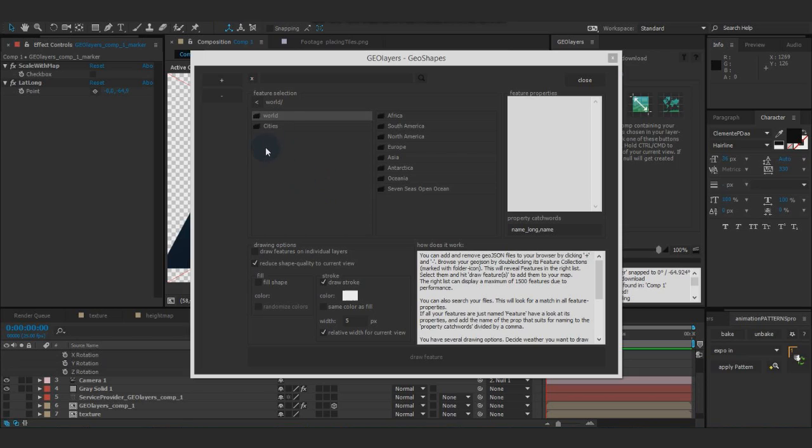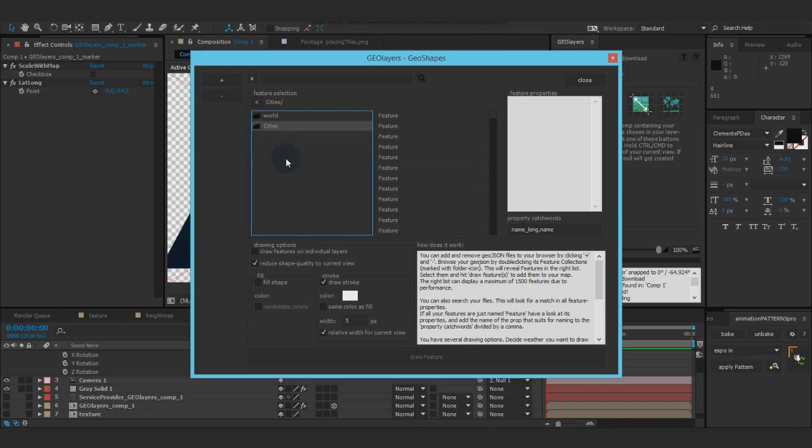Now, have you ever imported a JSON, and all of those items were just called feature? That has a reason, because when you look at the feature properties, there is a property called Wikipedia, there's a property called city bounding box, and the type of the shape. So this is actually just a point. It could be a polygon. There's like seven geometry types in the GeoJSON file format, but that really doesn't matter to you. What matters, you want to see which city that is. So therefore, to have it compatible with every kind of GeoJSON, you got that field right here.